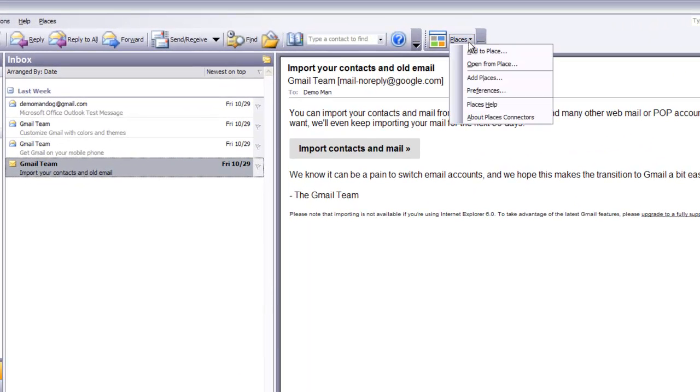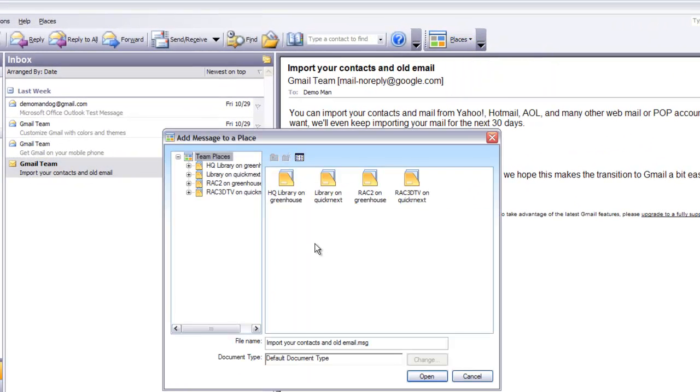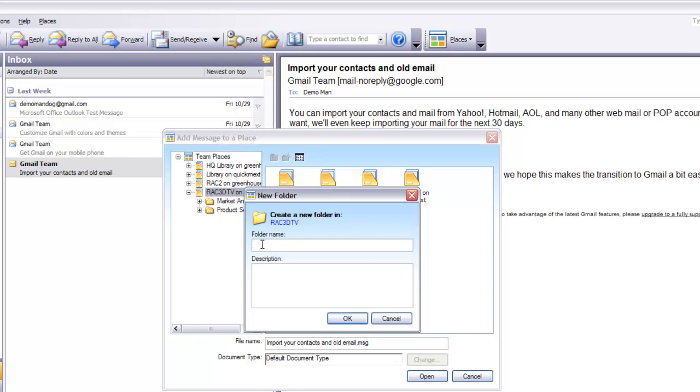Now I can also utilize the repository directly from in my Outlook client. I am going to actually take this particular email that I received in my inbox and I'm going to add it to a new folder that I'm creating here on the fly for all my saved emails.